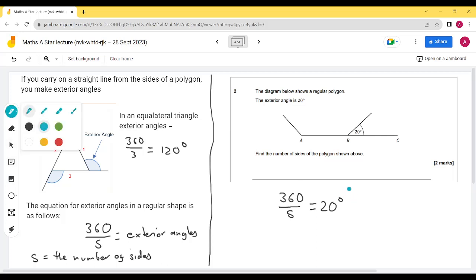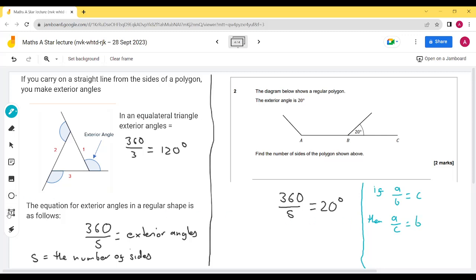So basically, there's a rule you can use for rearranging any equation where the number you're trying to find is the denominator, and it is this. If A over B equals C, then A over C equals B. And this is always the case. Just giving it with numbers, for example, 10 over 5 equals 2. So 10 over 2 equals 5.